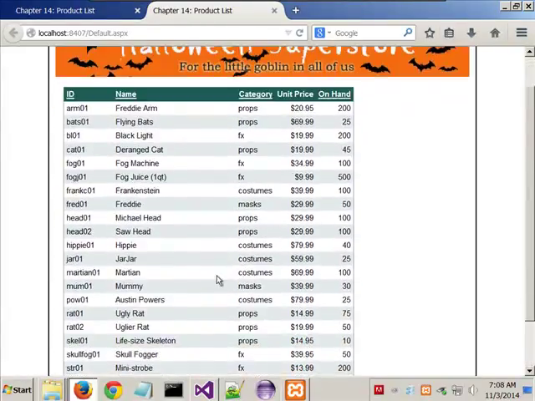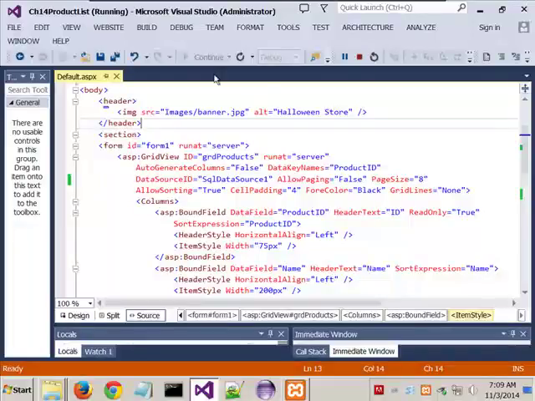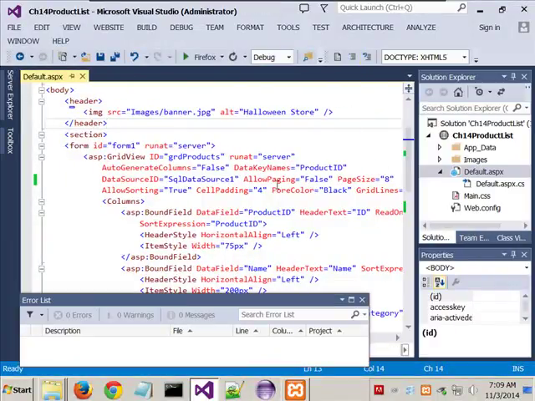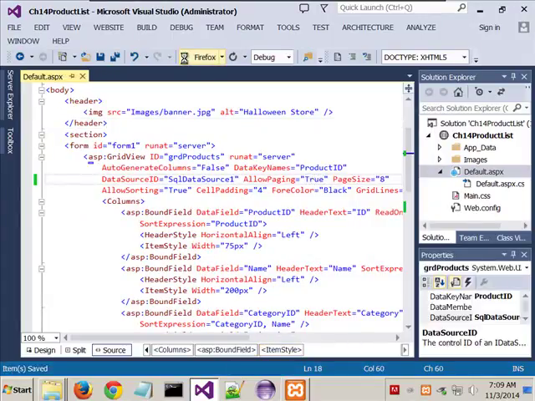There is no paging anymore. It's a little harder to read, although there's absolutely nothing wrong with setting it up like that if that's what you want to do. I think it looks much better myself with the paging equal to true. So I'm going to go back and reset it, make sure I didn't break anything.